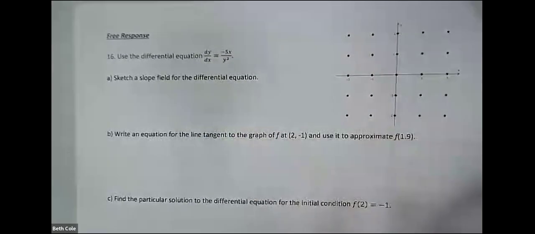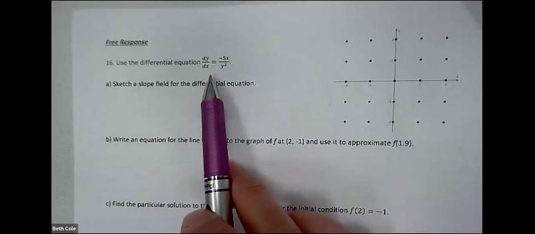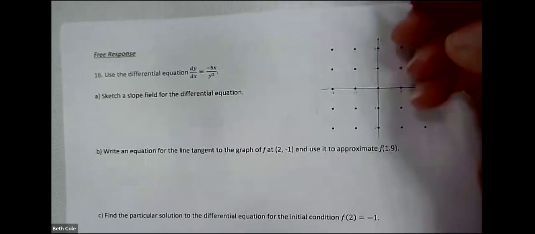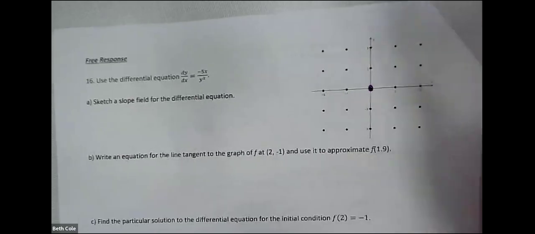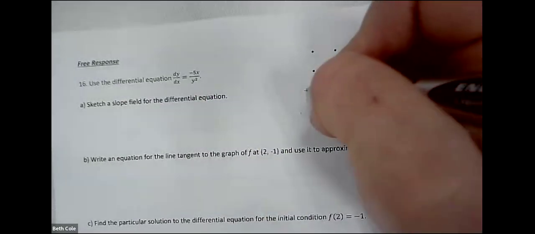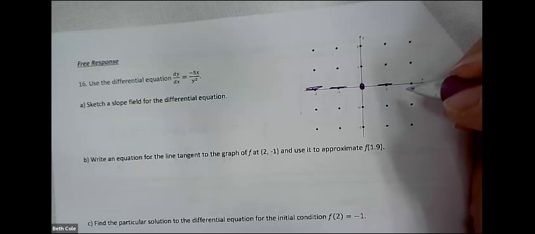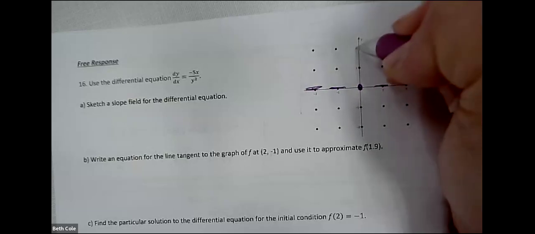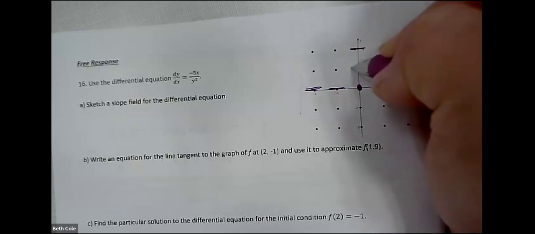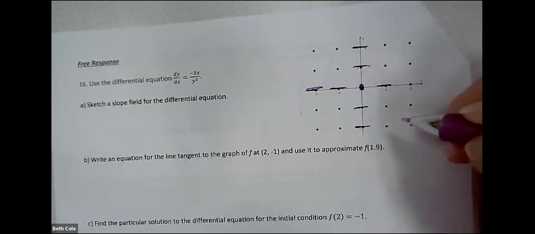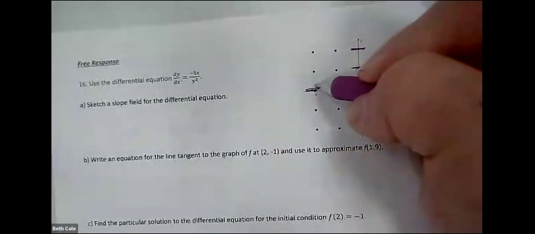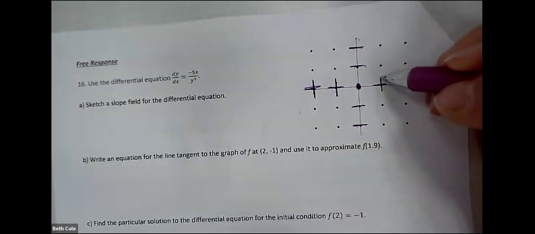All right, so now we are getting into our free response. Sketch a slope field. So at 0, 0, we're going to have nothing. When x is 0, we're going to have 0 slopes. Oh, whoops. Oh, my goodness. Should be right here, when x is 0. I even said that out loud. And I don't have white out. Oh, I'm so sorry. When y is 0, we should have vertical slopes. These should be vertical. I am so sorry.